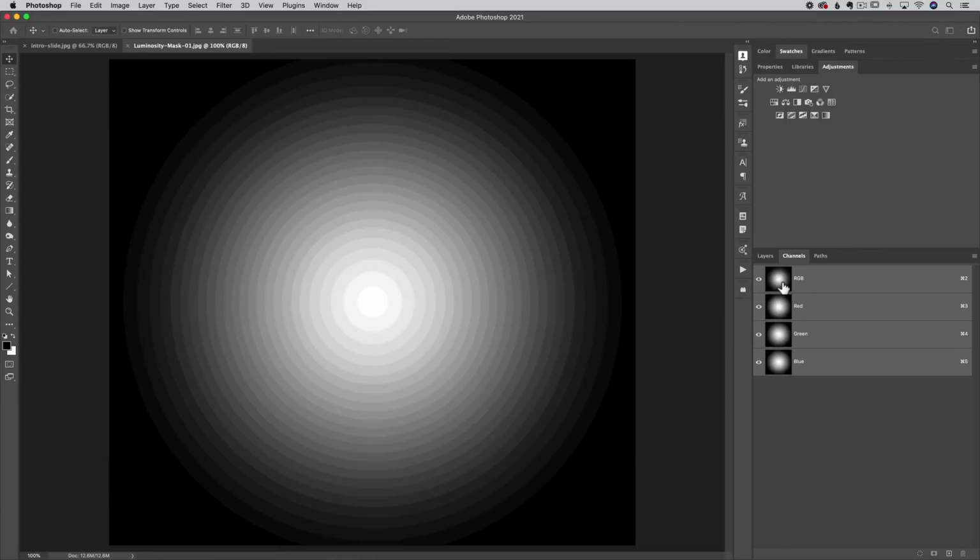these composite channels. Well, to create a basic luminosity mask, what we do is we hold down the Command key on Mac or the Control key on PC, and we click on that top channel. That's going to make a selection, okay? What that does, this little keyboard shortcut combined with clicking on this channel in Photoshop, is called selecting the luminance values. So what's the luminance values? These are the brightness values in an image, okay?